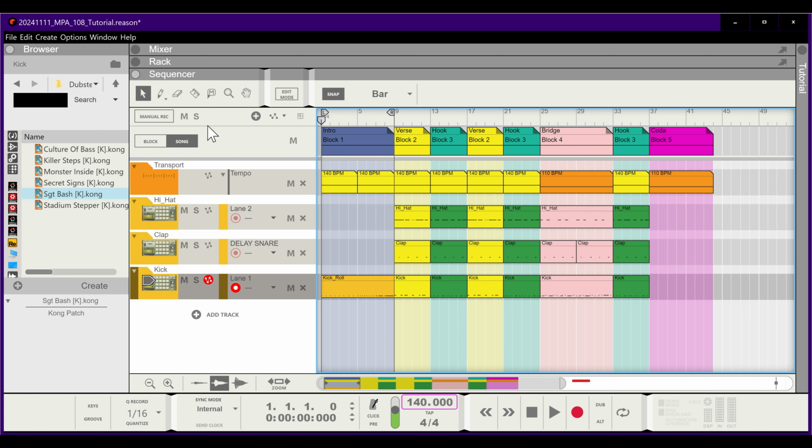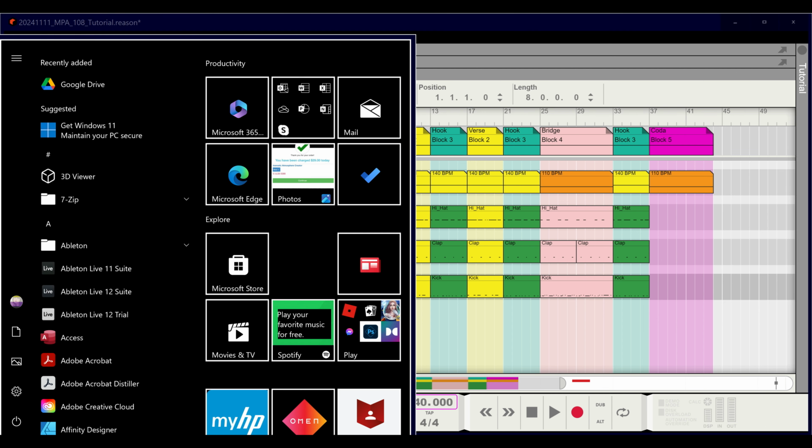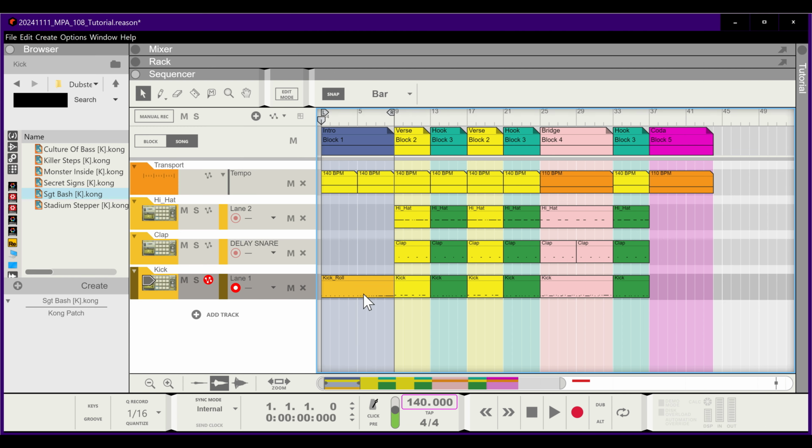Okay, well, let's listen to what we have so far. We got an introduction, we got a verse, chorus, bridge, chorus, and a coda. You know what, let's just... I've got a good idea. How's about I take the crazy wacky part of this and I just let it loop over. It might suck, but you don't know till you try. Okay, so let's just play this.